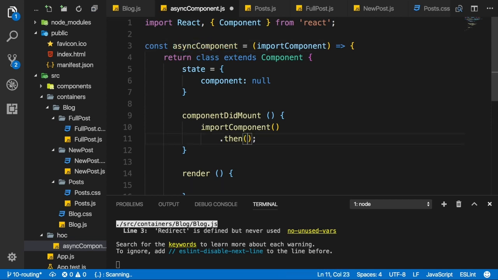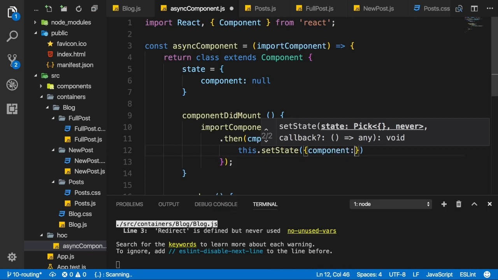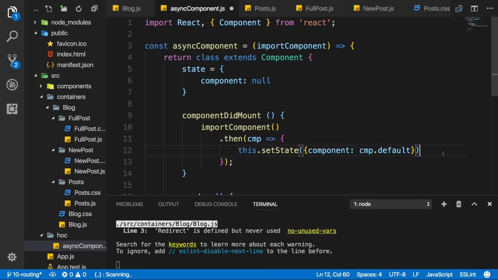In the function of this then block, we'll get an argument, cmp maybe, the name is up to you, which will have one property, default, which will be the component we loaded dynamically. So in this then block, I can call setState and set my component state to cmp.default. This is the case due to the setup we're using here with Create React App.